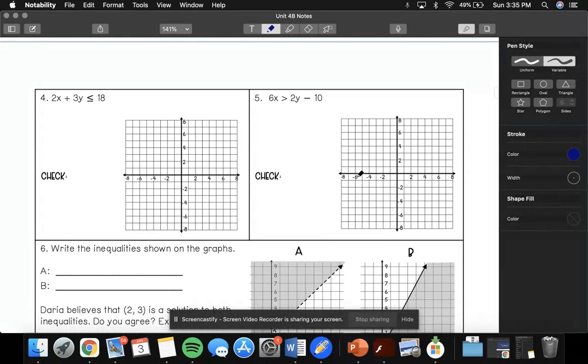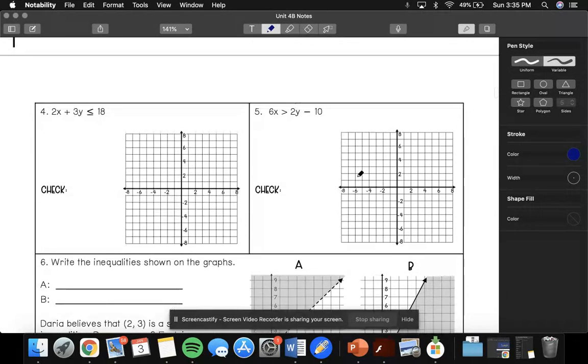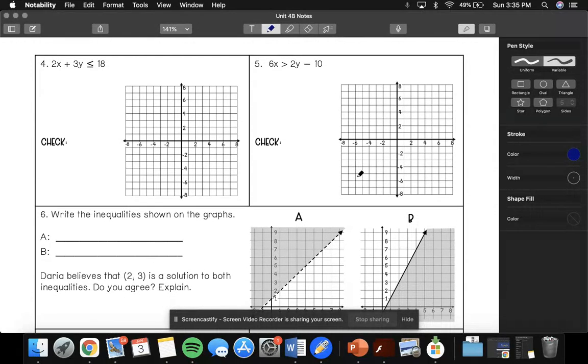All right, numbers 4 and 5. And these will be the last couple that we do together on this video. We have 2x plus 3y is less than or equal to 18. So this one is not looking like y equals mx plus b. We're not ready to graph it. So the only thing we have to do is basically just solve for y. So I'm going to move the 2x over. And again, if you guys can do this in your brains, you don't obviously have to write it all out.